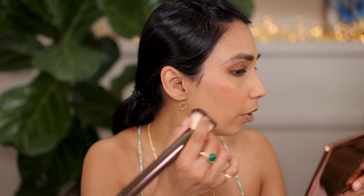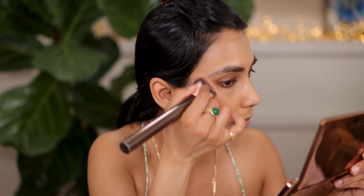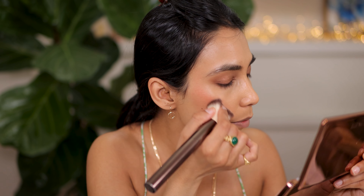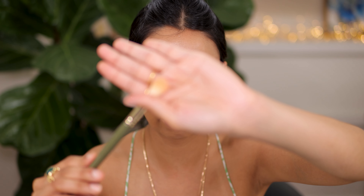This blush does have a little bit of shimmer but it really doesn't look it, and I don't think you'll be able to see it on camera at all. It has super fine shimmer — barely detectable — and it just gives a beautiful glow to the cheek. I'm going to take a Spectrum brush number 8 to apply the highlighter.